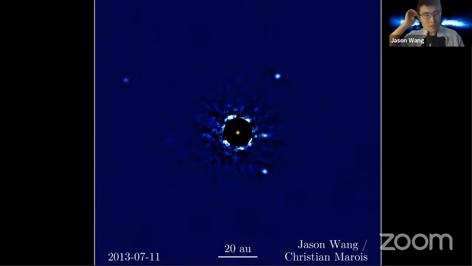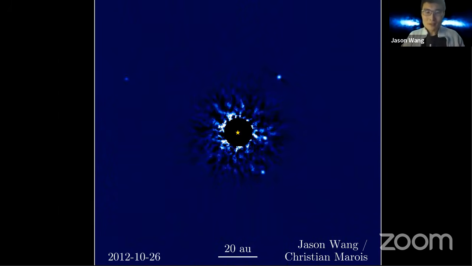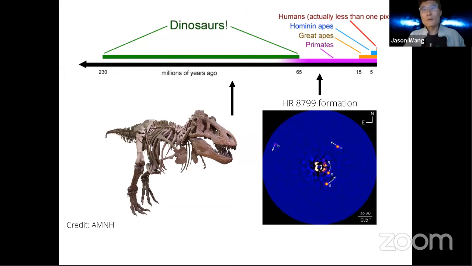I've worked quite a bit on this system. One of the very interesting and cool things about this system is timescales. This system was born about 40 million years ago. 40 million years ago sounds like a long time, but it's actually not too long, even in geological timescales. The dinosaurs were roaming the earth about 100 million years ago. They went extinct 65 million years ago, and 20 million years after the dinosaurs went extinct, HR 8799 and the planets around it were born. So this is a relatively young system in astronomical timescales. Even in geological timescales, these planets are younger than the dinosaurs.